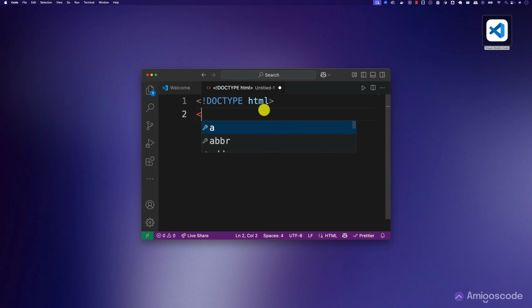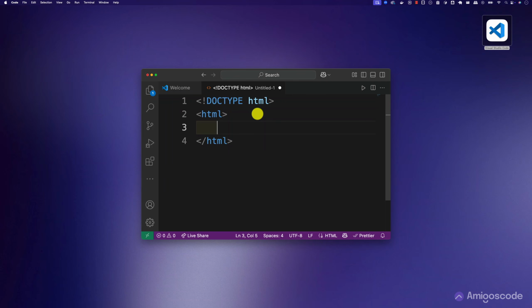And then here we can say html, just like this. And you can see that we actually get auto-completion with Visual Studio Code, which is nice. So if I show you, in here, see if I type the less-than sign, and then html, and then close this with the greater-than sign, you can see that it completes the statement for me. So this is the opening tag, and this is the closing tag. Don't worry too much about this, all right?